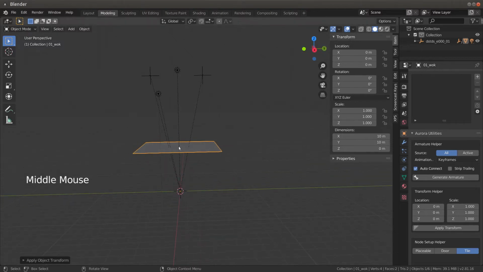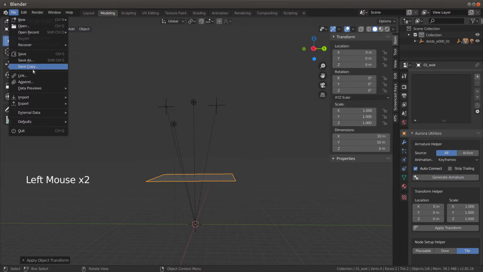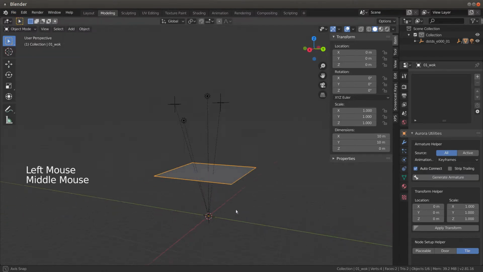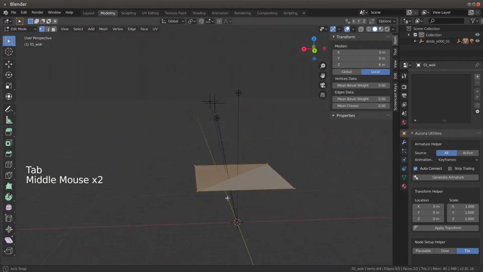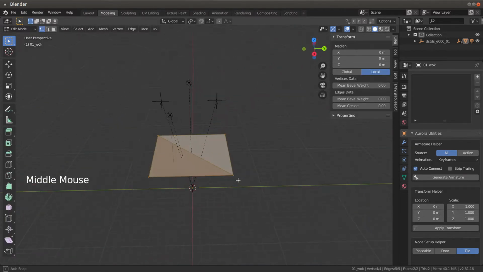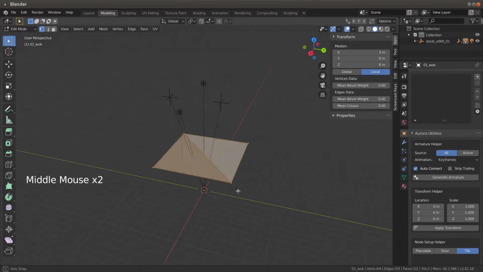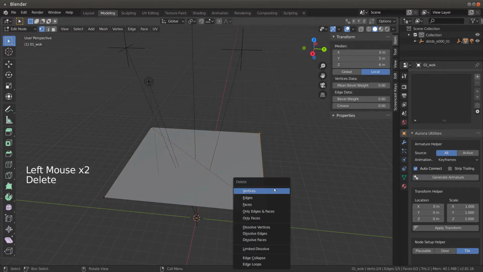Okay, so we're on the second video. I'm going to go ahead and look for a tile of mine. So let's import, because this is flat, and if you hit tab, you see it's four different verts there, which is actually pretty bad. I don't like to use that, but let's go over something else real quick, even though I already have a tile to use. We'll just go ahead and delete these vertices.